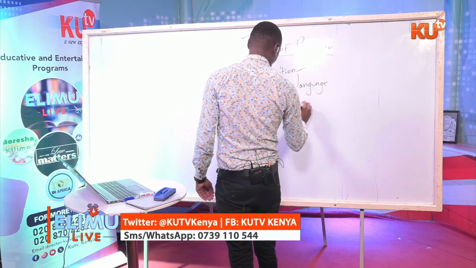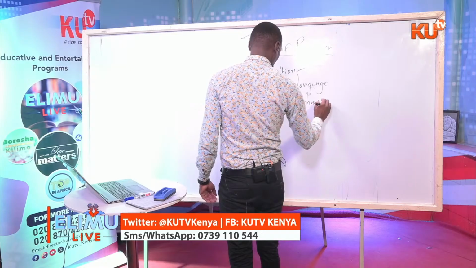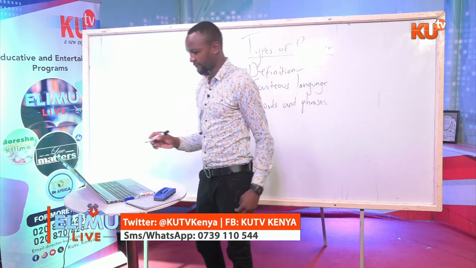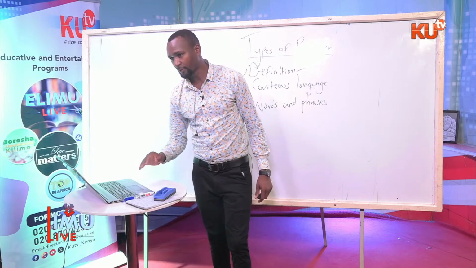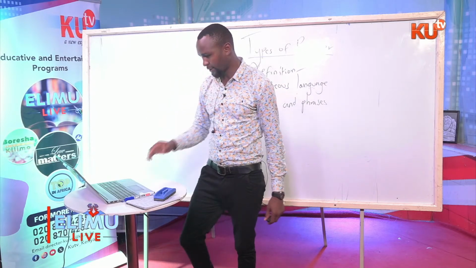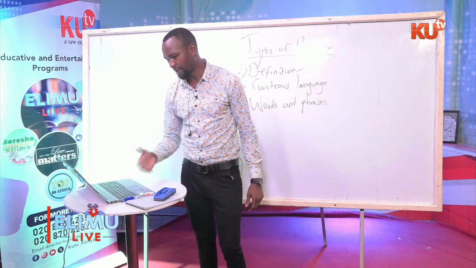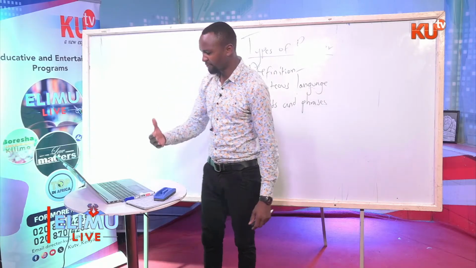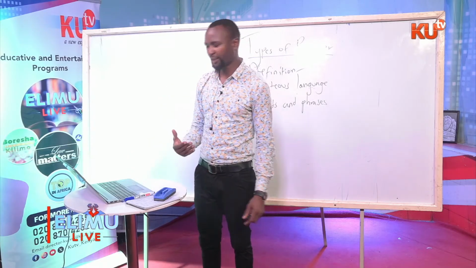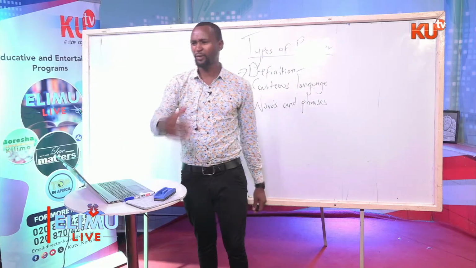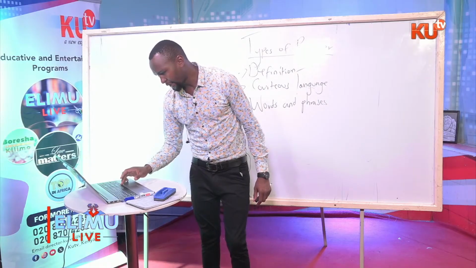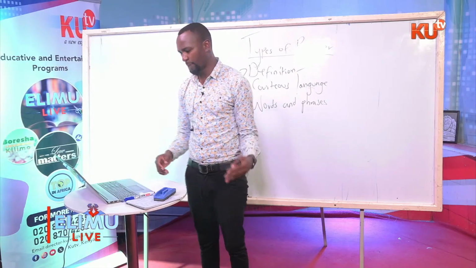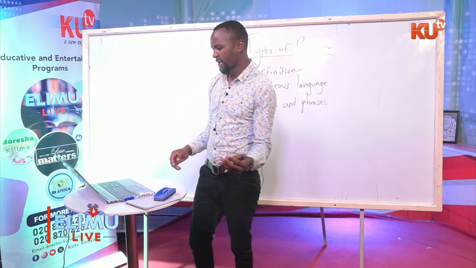Words and phrases that show respect. Here you address people properly, like you use the word sir, madam, Mr., Mrs., doctor, professor, and so on and so on. Use respectful phrases like with all due respect, would you mind, and I appreciate your help, and so on and so on.